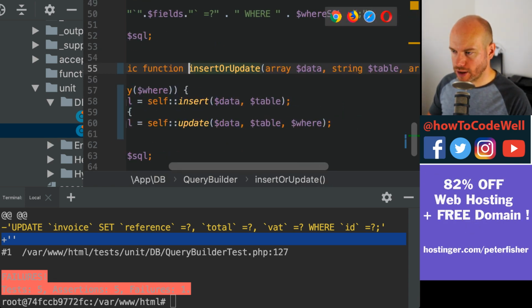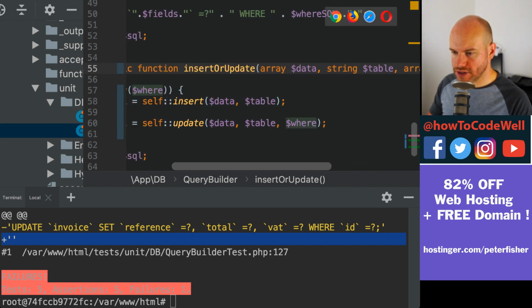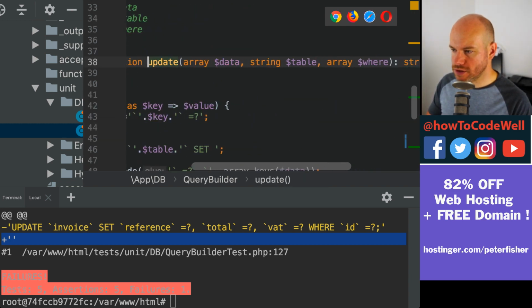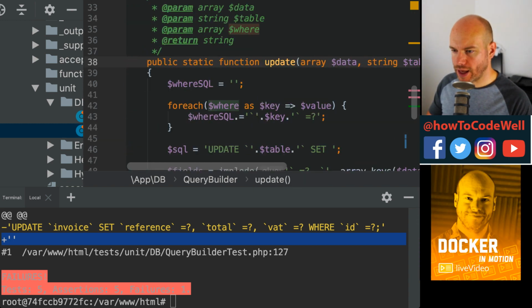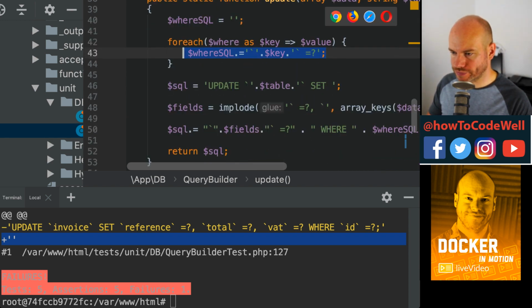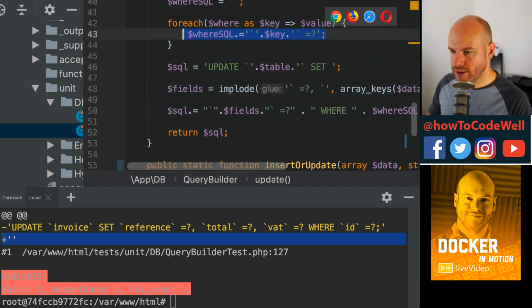That now goes into the insert. This is now in here, so that's no longer empty, like so. That then goes into the update. Let's open that up. We have the where clause there, and what we're doing here is for each where as key, and then value. Okay, I think that's pretty cool.